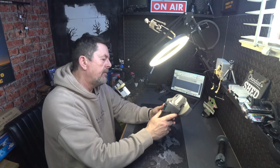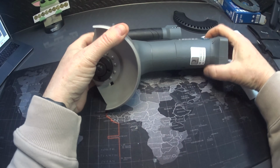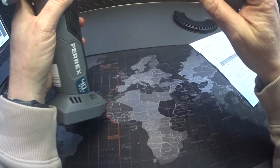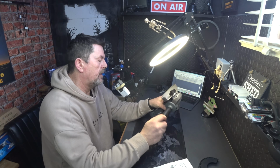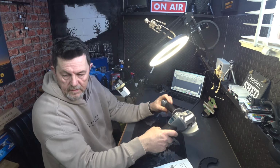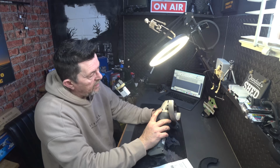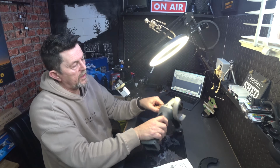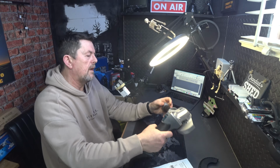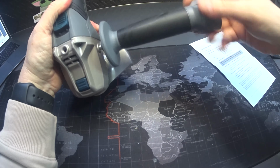Okay, so let's start this again. This is what you get in the box. You'll get the handle, you get the guard, obviously the actual unit itself. On the front, you've got a place to put the hand support, depending which way you want it. You can put it on that side, or on that side, or on the top so you can do it from that way if you want to. There's several ways you can put the hand support on, or you can use it without.